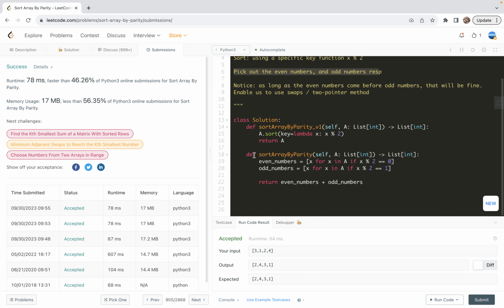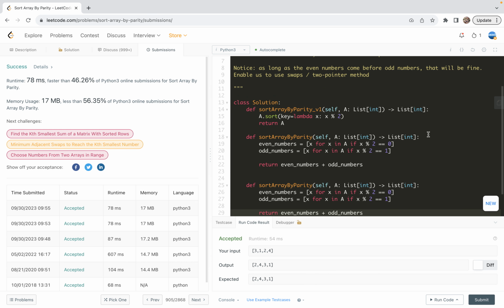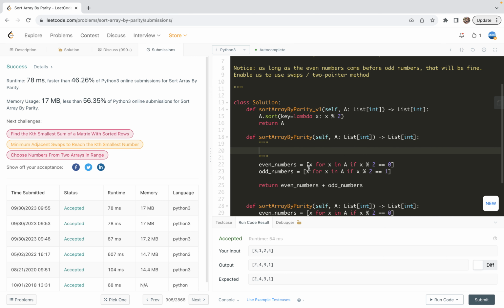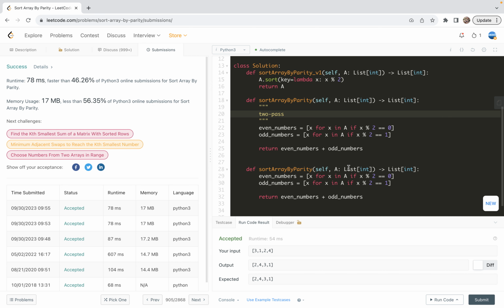As for this one, you can use one pass. Due to the list comprehension, we check the list twice, so this is two passes. You can use one pass instead. So what do we do? We initialize both lists as empty, and then we do a linear scan.